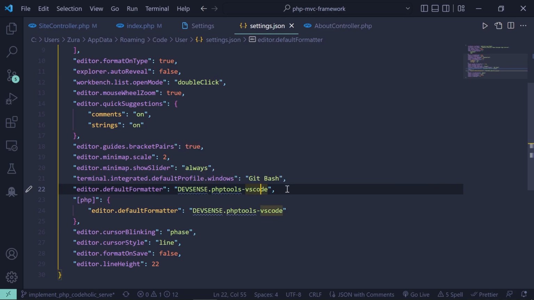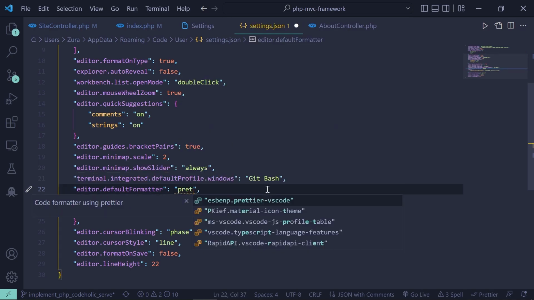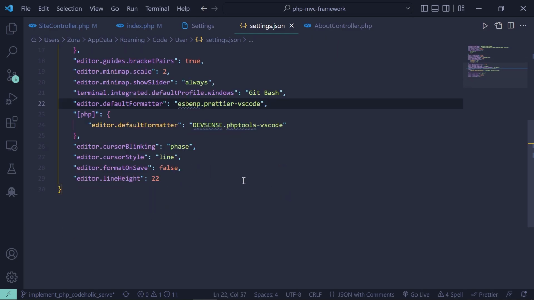If you are using PHP Intelephense, you set the default formatter to be PHP Intelephense. Or I can even set Prettier VSCode to be the default formatter. However, for PHP files, I'm going to set PHP Tools to be the default formatter. I think that's the most accurate way.